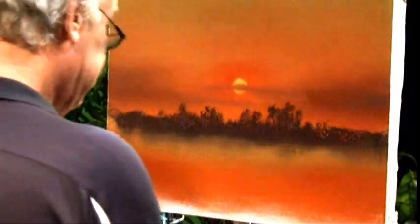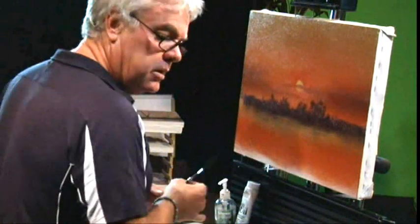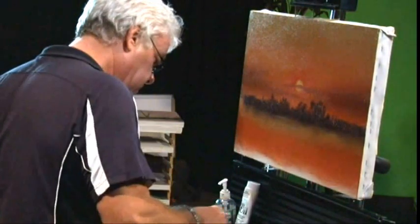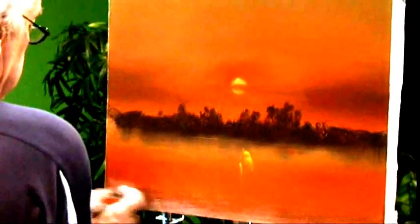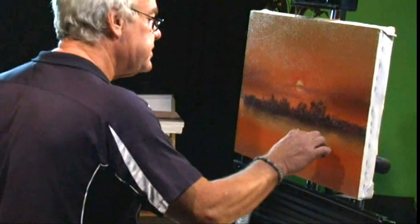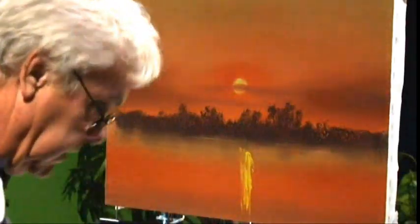Now we've got to put in a few lines in the painting — we've got the basics down. We'll get a couple of lines in the water here. Before I do, I'm going to pick up a bit of this yellow and actually put our sun in. Bit of dark down the bottom, bit of that Volusian violet down there — darken it up. Just having put that there made a difference already. And don't forget we're using the W oil, so not only can you have some fun, but it's safe as well. It all washes out in water — no turps, no nasty toxic fumes or solvents. Absolutely fantastic.